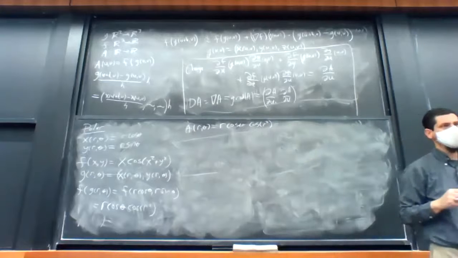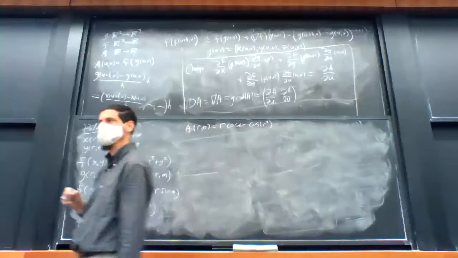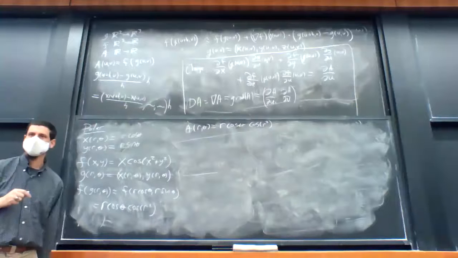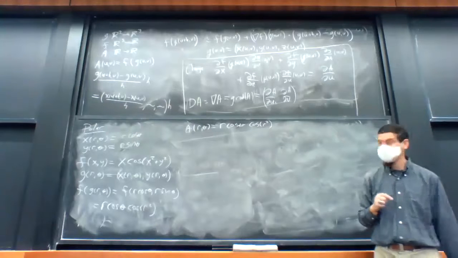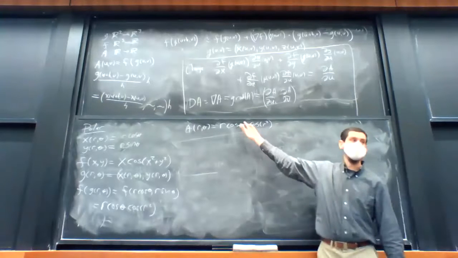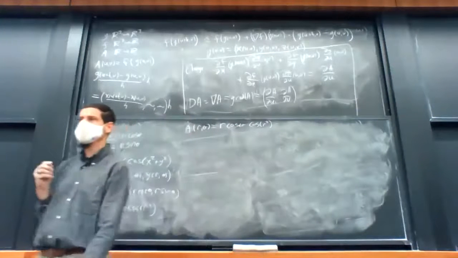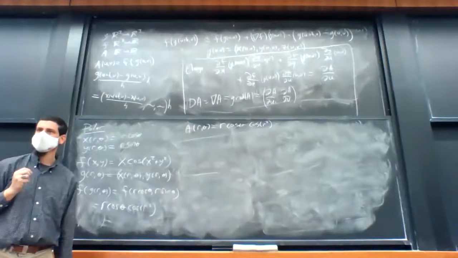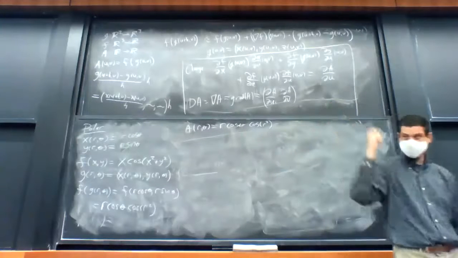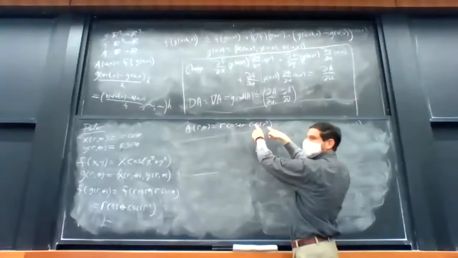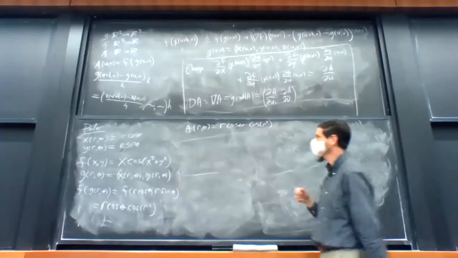Which derivative would you rather do? The derivative with respect to theta or the derivative with respect to r? Or does it not matter? Is one derivative easier than the other? Yeah, theta is much easier because I only have theta occurring in one spot. I have two r's. What am I going to have to use for the r derivative? So what rule will I have to use to do the r derivative? I'll have to use the product rule. And in the midst of doing the product, I'm going to have to take the derivative of cosine of r squared. What rule will I have to do for cosine of r squared? Chain. So clearly the theta is better.